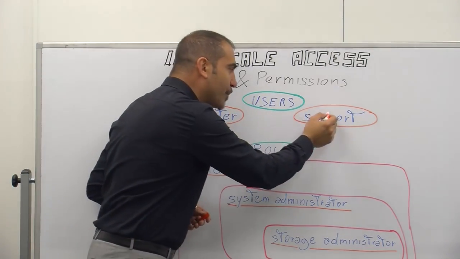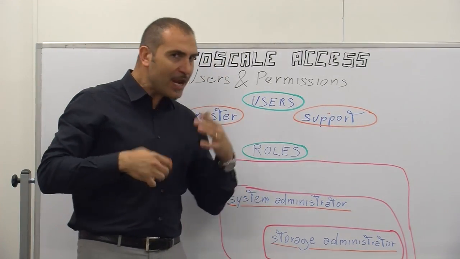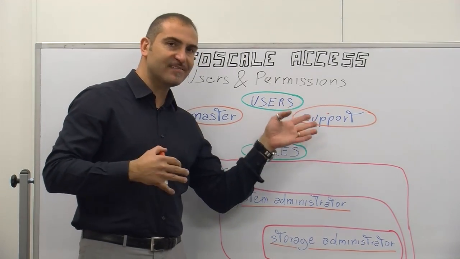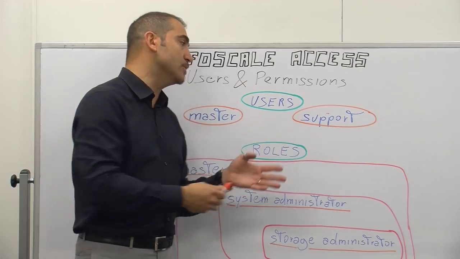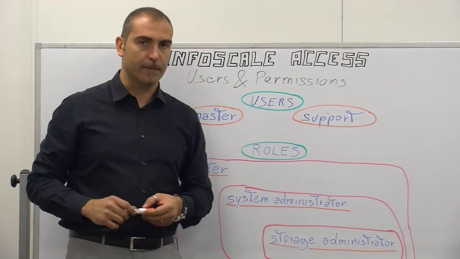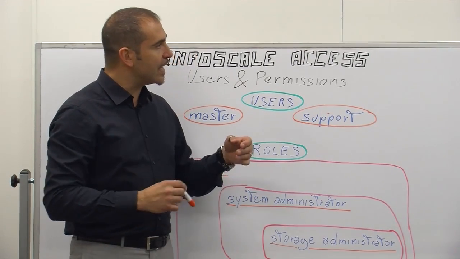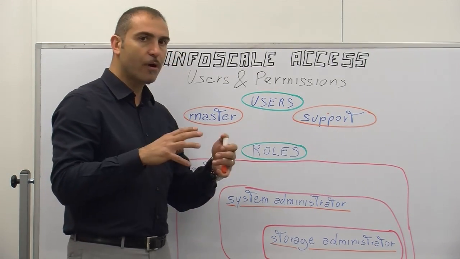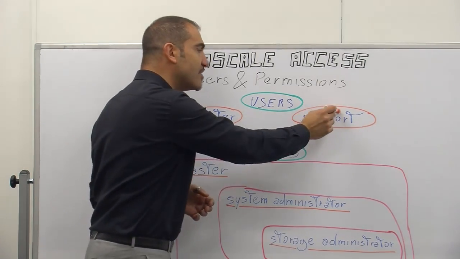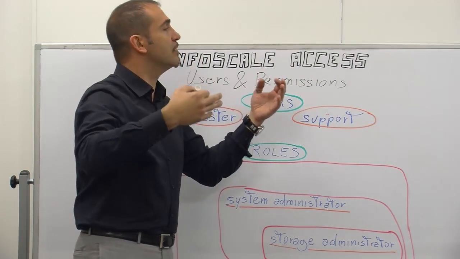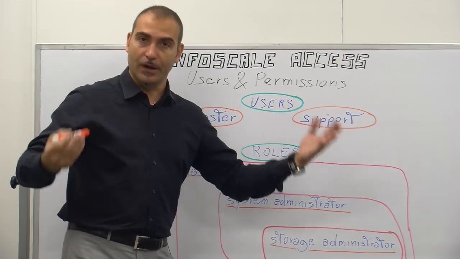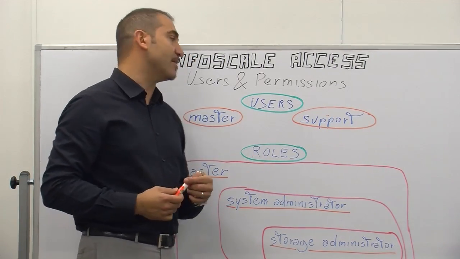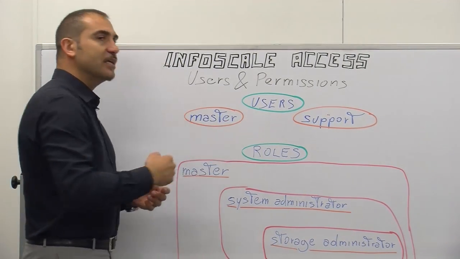The other user, support, instead, is a really powerful, special user, and only Veritas tech support is enabled to use the support user. This is specifically used to collect extra logs, to increase the tracing level of logs, and to work with binaries. So this is really critical, and it is not allowed for a normal user to log in to InfoScale Access as support. Master, instead, can do everything.